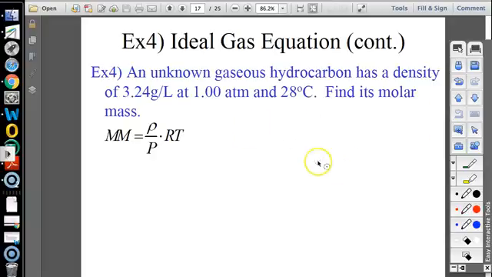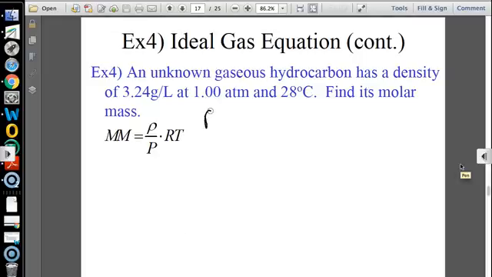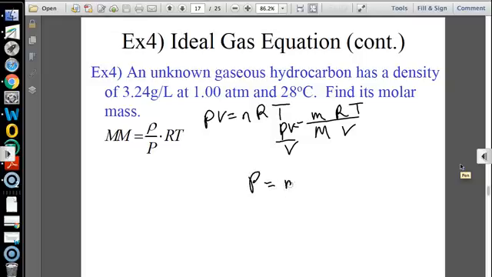Okay, good. So, I don't like that they went ahead and rearranged it. Let me start from the beginning and we'll derive the formula. PV equals nRT. I know that n can be replaced with mass divided by molar mass, so m over M, times RT, and that equals PV. I know I need volume on the bottom because mass divided by volume is density. So I'm going to divide both sides by V. And that leaves me with P equals mRT over MV.